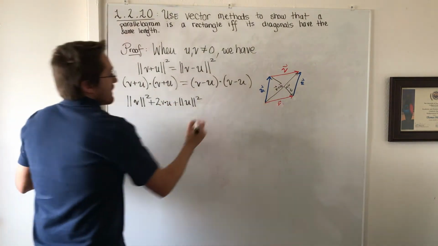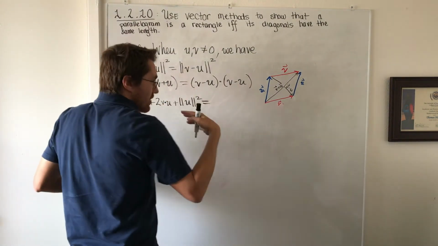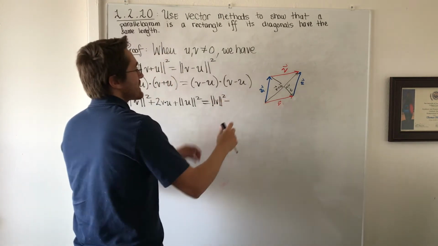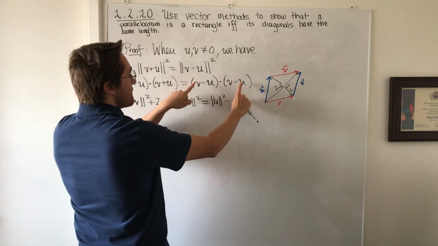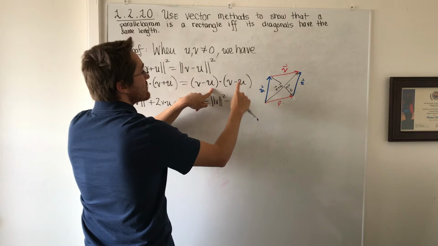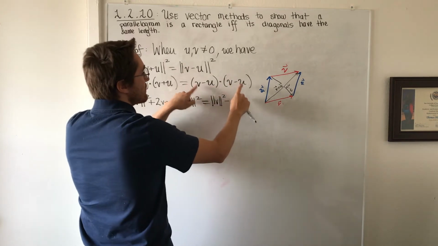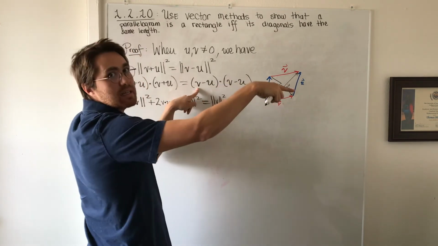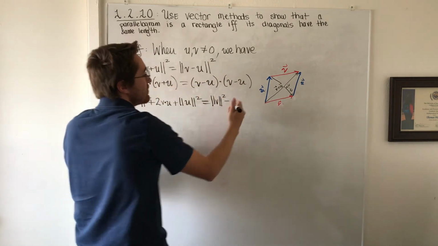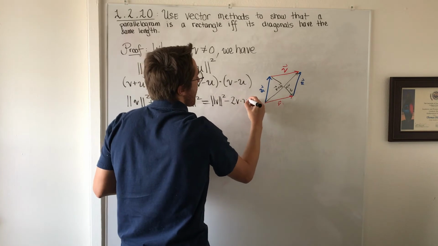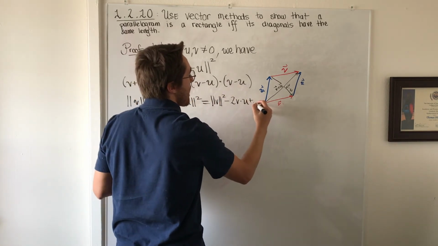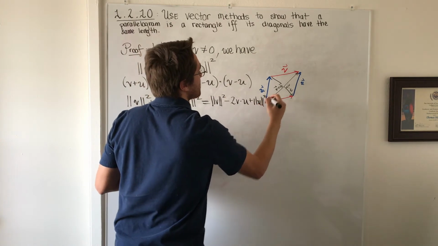Equals, let's do the same thing over here. Using the same reasoning, we're going to get the norm of v squared. And now this time it's going to be minus because we're going to have a minus u dotted with v. So I can pull out the minus, and then a minus u dotted with v, pull out the minus again. So it's a v dot u with minus minus, right? So it's a minus v dot u and a minus v dot u. So that's a minus 2 v dot u. And then a minus minus is a plus. U dotted with u is the norm of u squared.